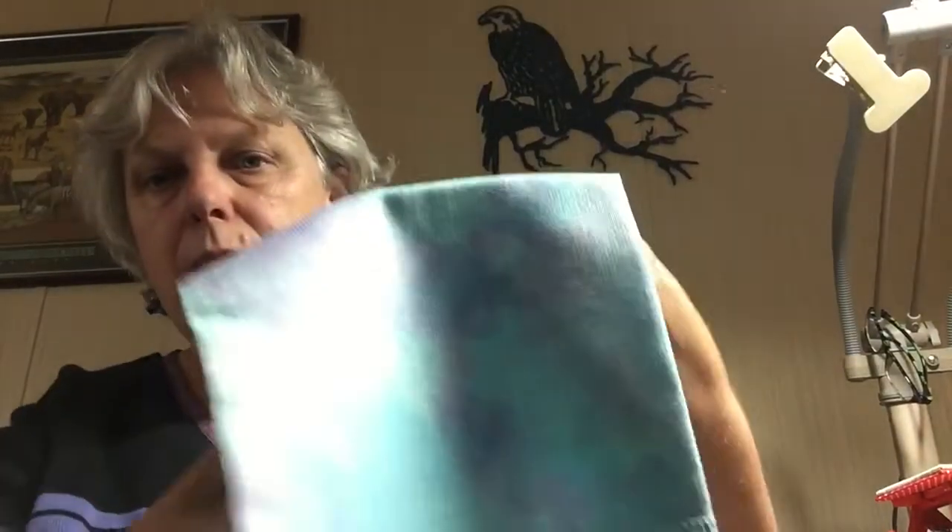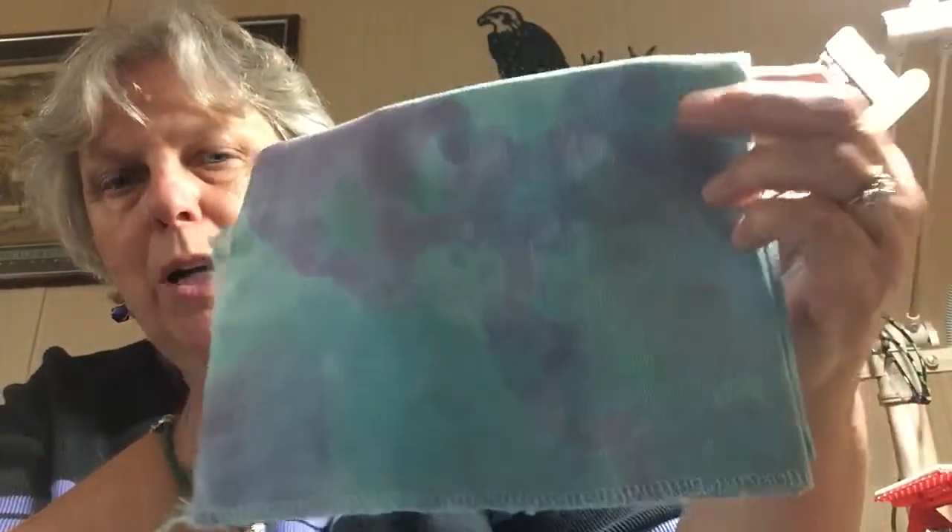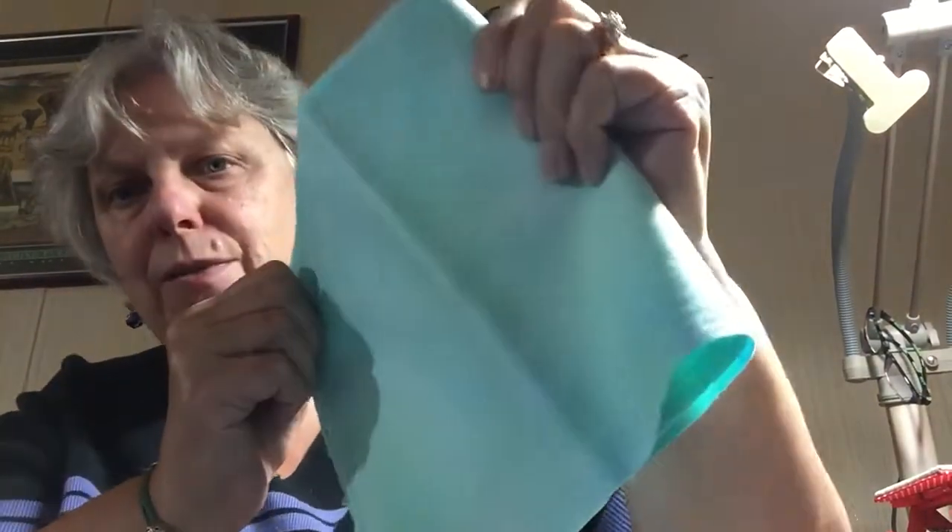I forgot — I bought two more fabrics as well. These are from Rolanda in Ontario. This one is 28 count, a 16 by 19, and it has some pretty mottling in it. Then this one is the same — 28 count, 16 by 17 — and it's got a little bit different coloring with more greens. No plans for these yet but I thought they were pretty, and you can always add some to your stash, right?